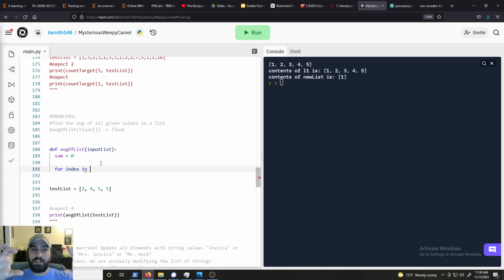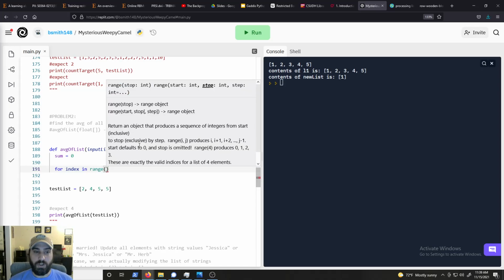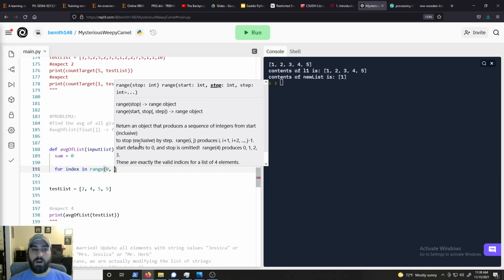Remember our parallel lists? Regardless of what's an input list, I want to generate a parallel list that has all of the indexes, 0, 1, 2, 3. So how can I do that? I can use the range function, always start at 0, and go up to the last element.